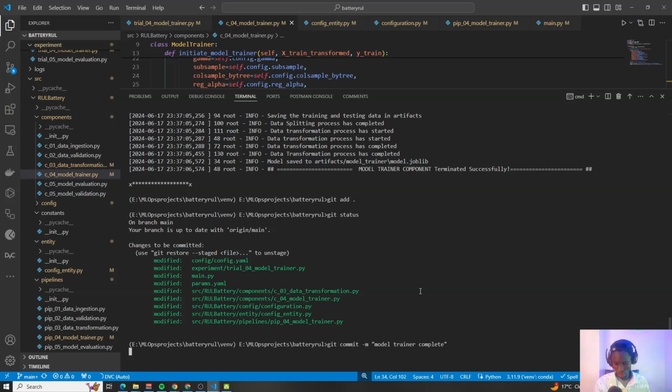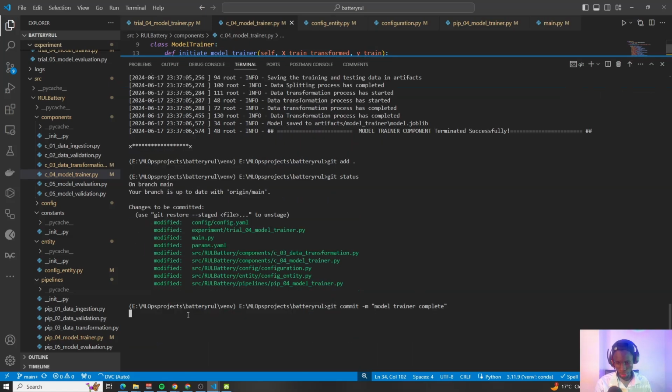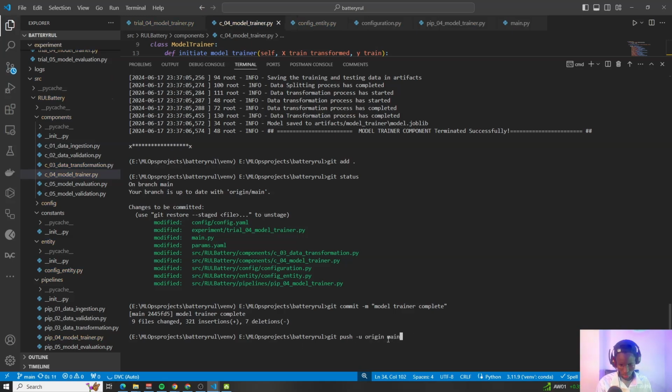After staging, we do the git push. So git push -u origin main. I think everything is okay as of now.